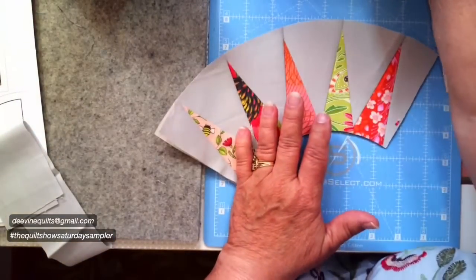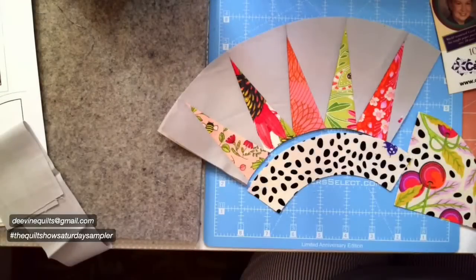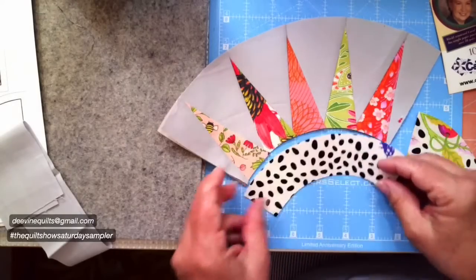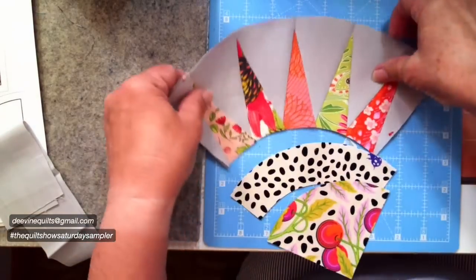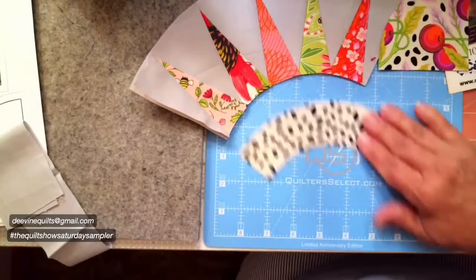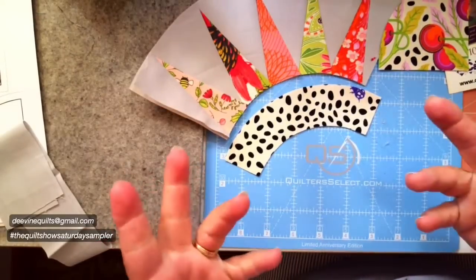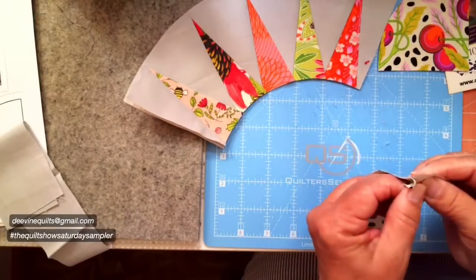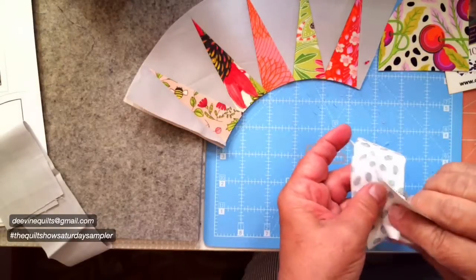All right, the next part, I already cut them out. I made templates from the pattern of B and C. I used glue stick, and I glued them to the back and cut them out. This is going to go here, and this one will fit in here. From time to time, I have left the paper on. I do not, for myself personally, have as much success with that. So I'm going to get rid of at least this paper. And my glue was stickier than I thought.